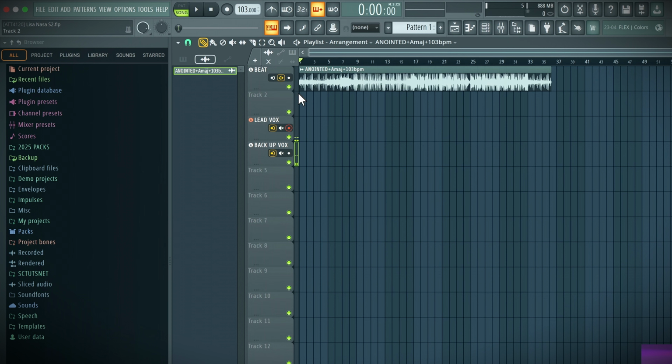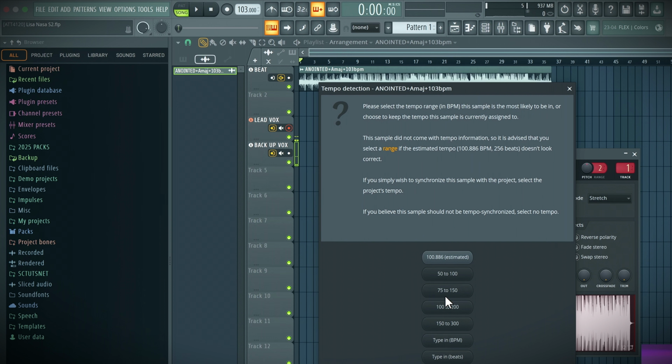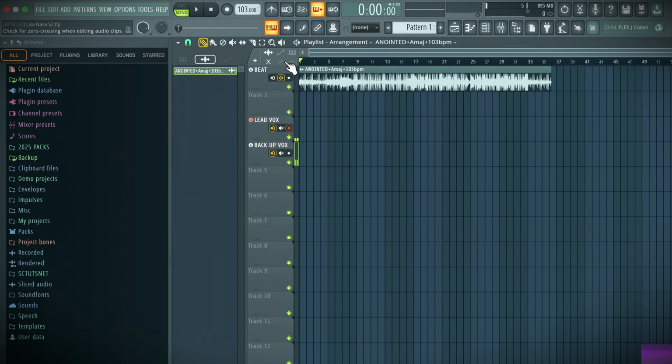So we're going to do a test record and then we'll see how everything sounds before we do the actual recording, okay? This is just to test to make sure our mic is working properly, to also set our effects like compression, tuning, and other basic effects we'll be applying on the recording session. So you ready? Yeah. All right, so again, make sure your tempo is set in your session. If you don't know how to find your tempo, just double click the beats and the text tempo and choose 75 to 150 and it should give you the number, okay? So I'm going to hit record and then we'll see what we have.